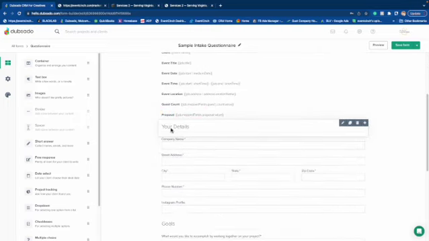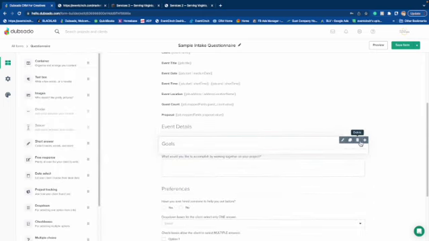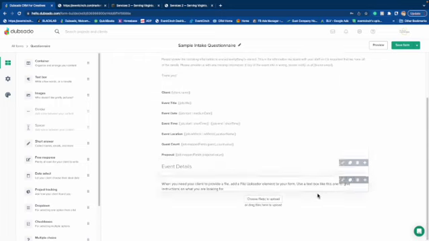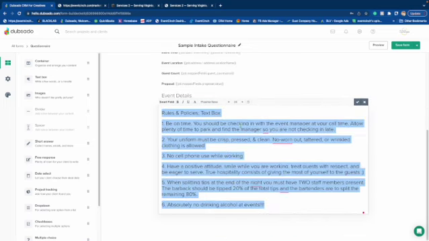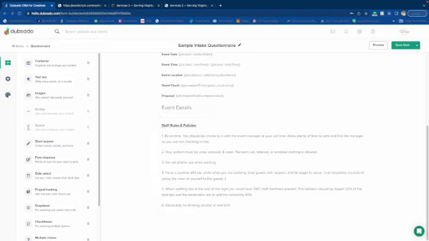Now we're going to come down and we're going to basically delete out a lot of the stuff here, change that to event details, and just delete all of these fields out. We don't need them. We're going to put our own fields in here. So we'll just get rid of all of these, and that one, and this bottom download one. And then I can use this field. I'm going to paste in staff roles, and I put up in that client note that this is for the staff. I just want them to know what the expectation of the staff is. So I go ahead and put our staff rules in there, just to give that client peace of mind that we have rules and policies that the staff needs to follow.